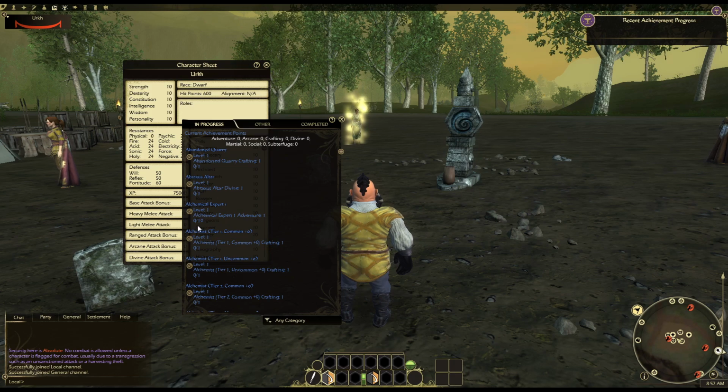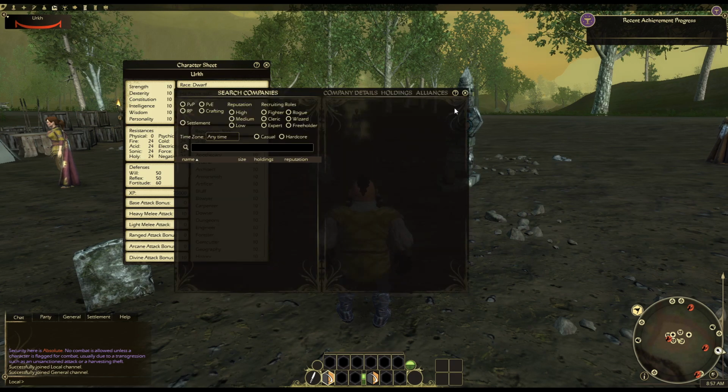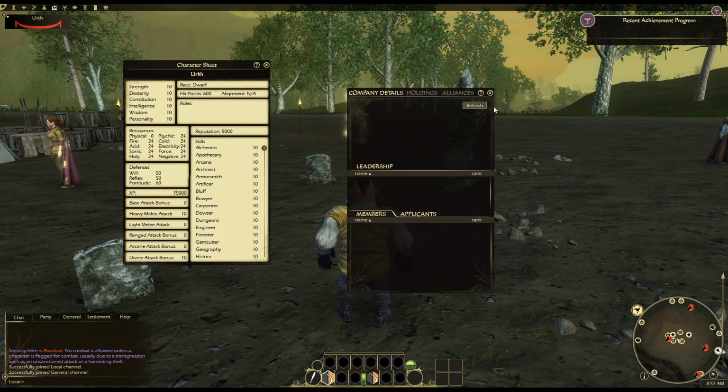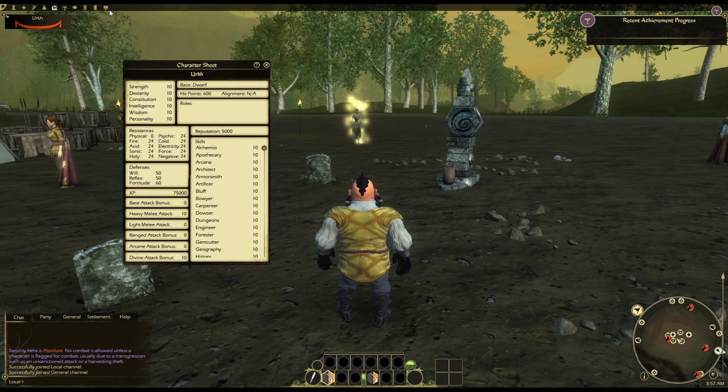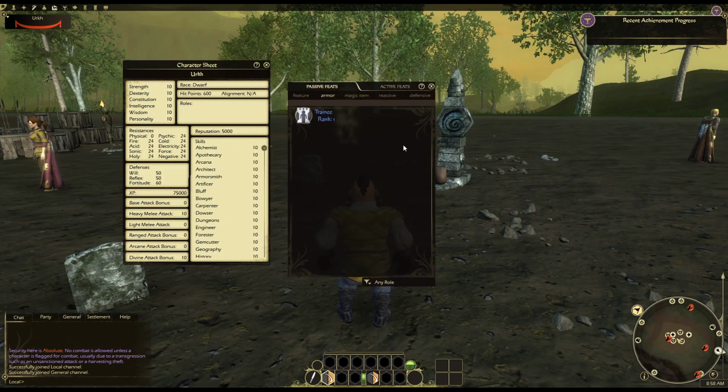Well, you've got like a progression list. That's quite interesting. Company, yeah. So you join companies. It looks like company details, whether you're holding anything, particularly feats, map, character sheet, personal slots, feats. Yeah, so I think this is where you buy all your skills and stuff.